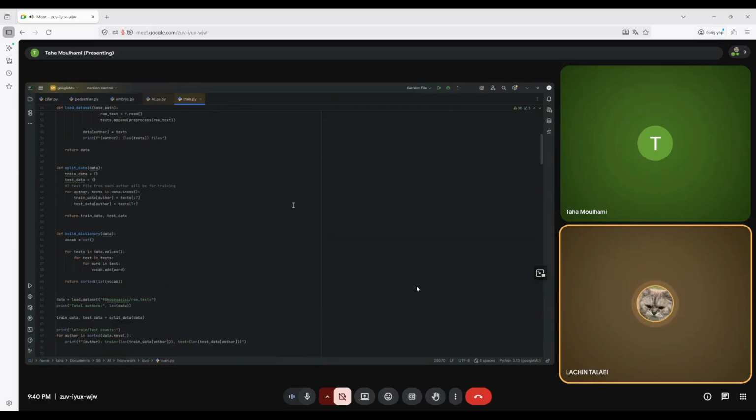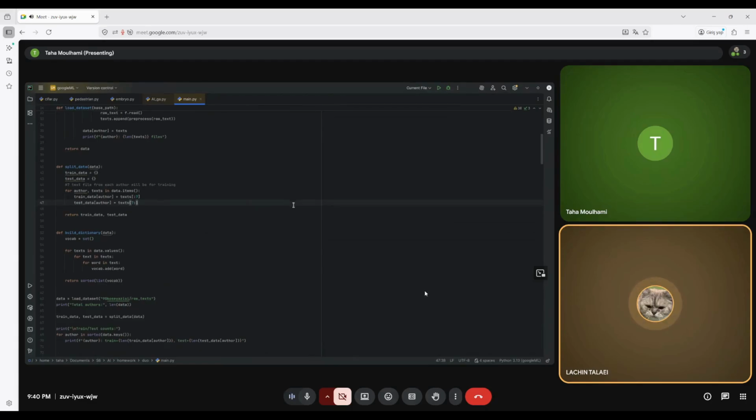After that, we have the build dictionary function. This function basically collects all of the unique words from all of the text and then stores them into a sorted list. This will be our search base for the genetic algorithm. And then we have to define n as 50 initially, and then we will create the sorted author list.